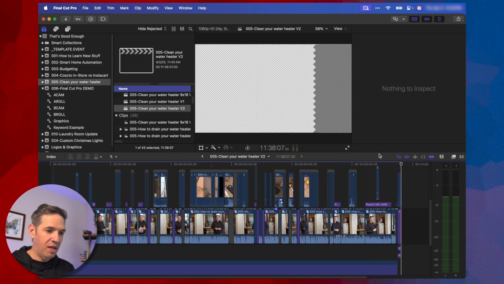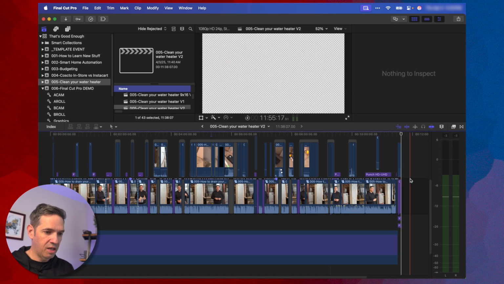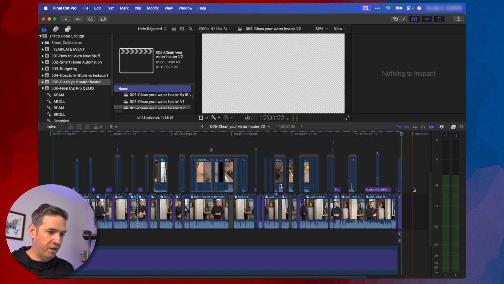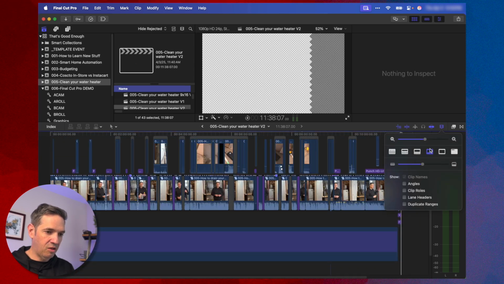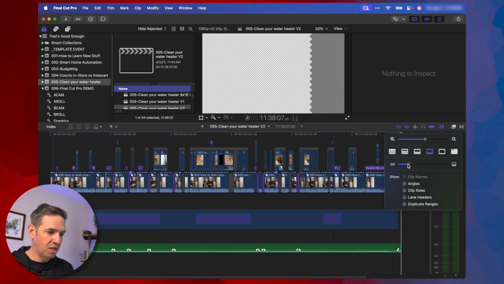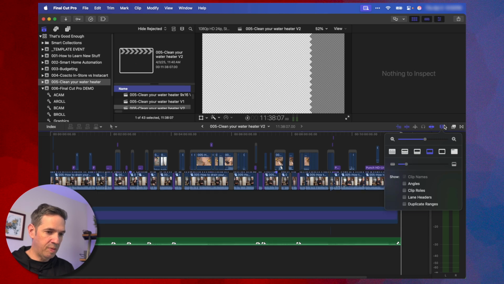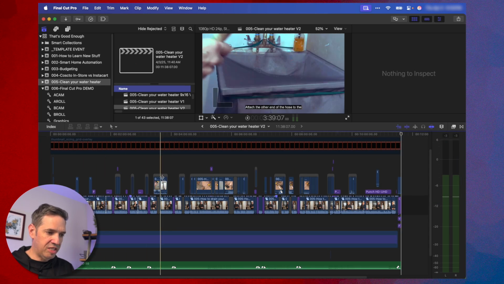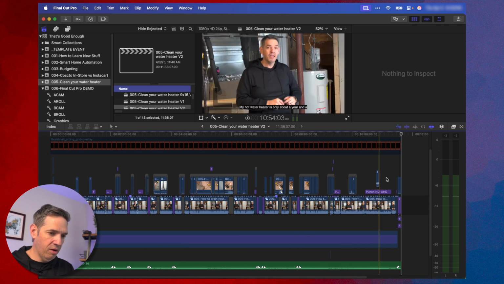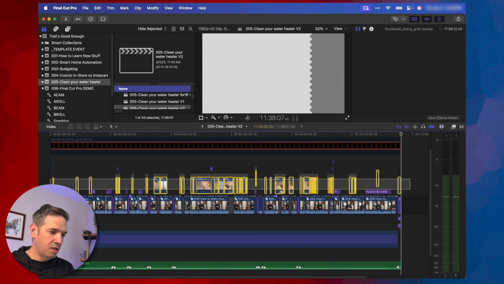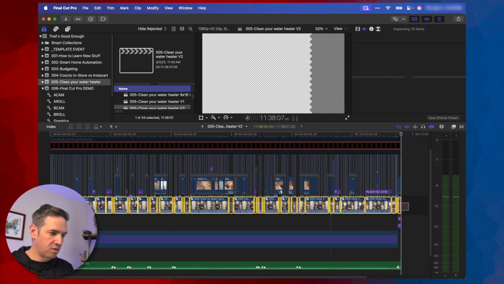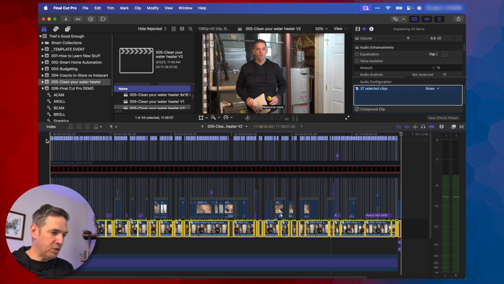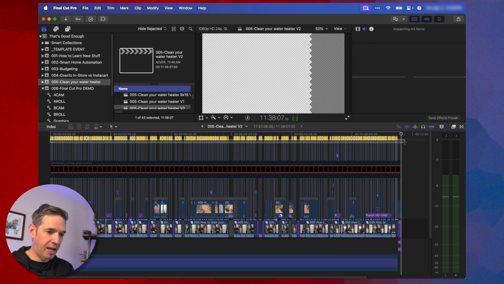And just so you know, here's a little sneak peek. This is the entire timeline. Let me make the clips a little bit smaller here so you can see. So here's my ultimate timeline of what happened, what I did. So you can see all the A-roll, but then we have B-roll here in the secondary storyline. Primary storyline is here, all this. We even have captions up top, so here's all the captions that get added later.